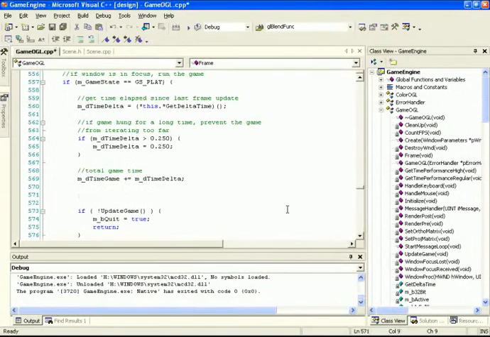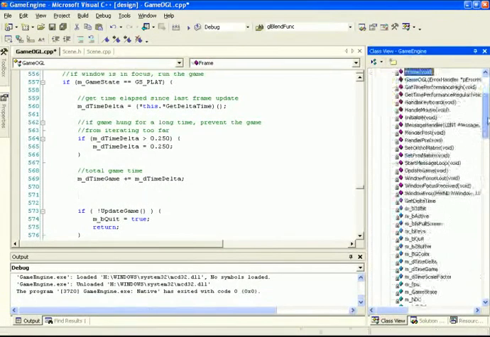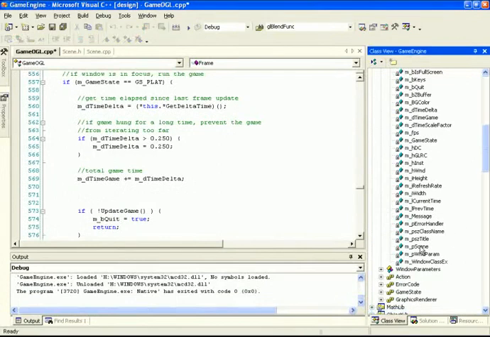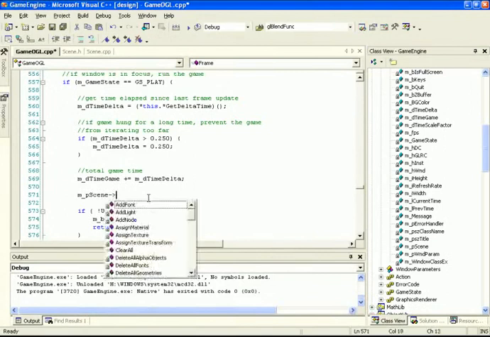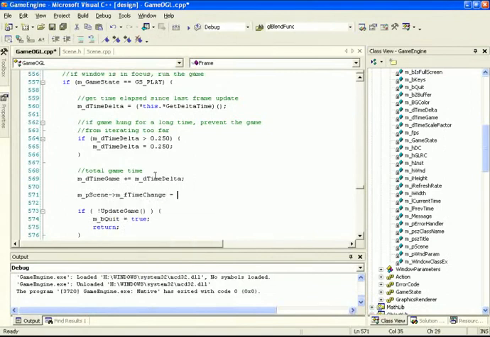We're also going to update that variable within the scene here. We already have a pointer to the scene inside of our game engine. It's called m_pScene. So we can just do this, and the delta time is going to get passed into that variable.